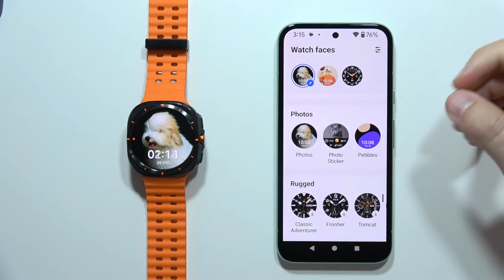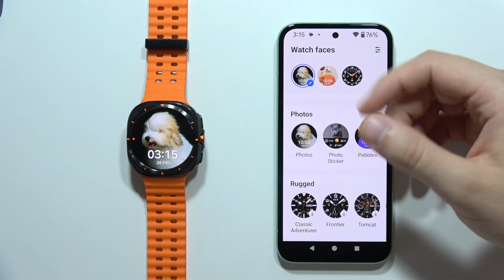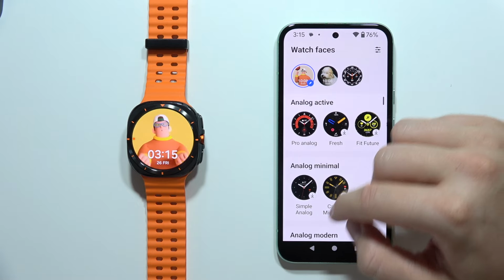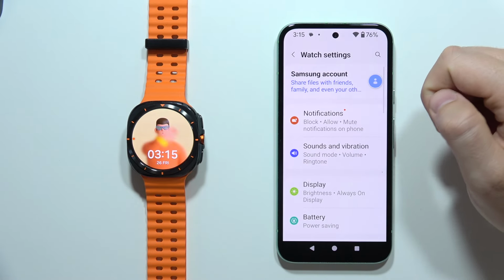You can pick the photo from your phone or, for example, from your watch, because right here we can find storage and we can also share music and photos. So let's stay with this animated one. And now let's go back for another option that will be available in the watch settings.